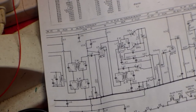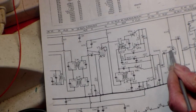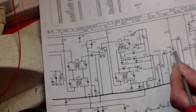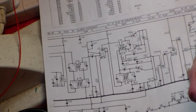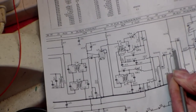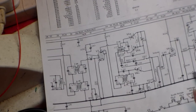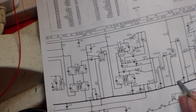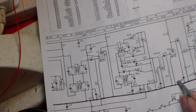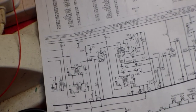The pentode, by the way, like all valves, the AC or the DC goes onto the anode, which is here, and it goes down to us, sometimes to a capacitor, sometimes not. Valves don't fail very often, but unfortunately capacitors do. So one control is here. Now on the Defiant, actually, the Defiant is what I'm going to talk about most of all here.